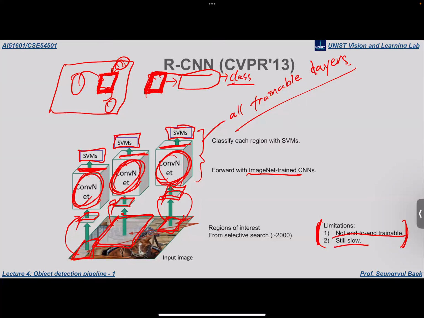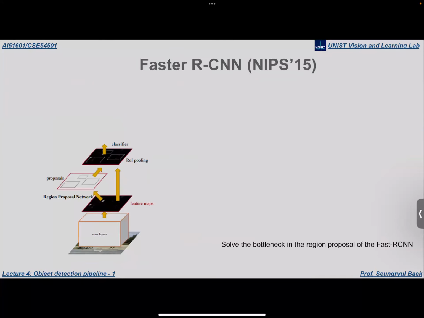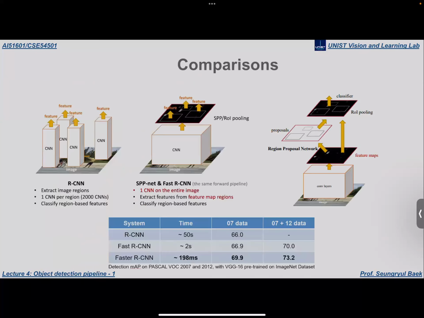And another limitation is that they are still slow. Okay, we have to apply this number of CNN operations to classify one image. Okay, that is the limitation. So from our next class, we will learn about the Fast R-CNN and the Faster R-CNN algorithms, which result in better performance.